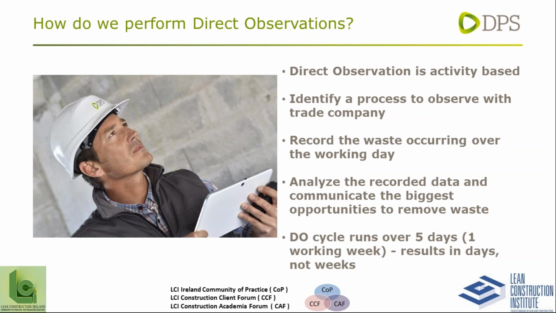We record the waste occurring over the working day, and we analyze the recorded data and communicate the biggest opportunities to remove waste to the team. Typically, the DO cycle runs over 5 days, and this would be 4 days on the ground working with the value-added people, the trade workers, the specialty workers, and the final day would be writing up reports and delivering that report to the team.